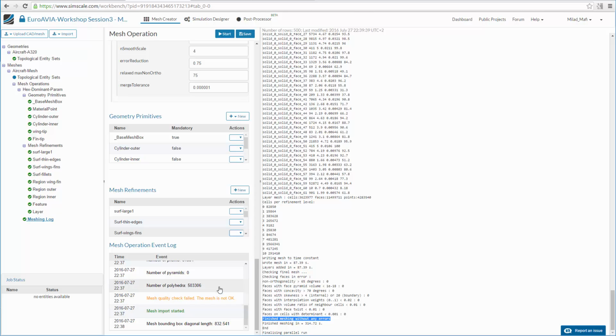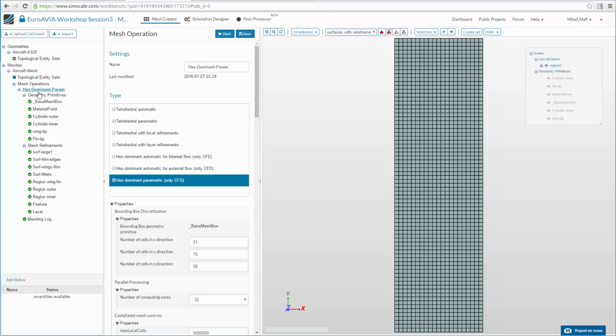The reason why we have these two different checks is that this is really checking fundamental things which are necessary for a successful simulation, while this mesh check is checking some things which are nice to have but not really mandatory.